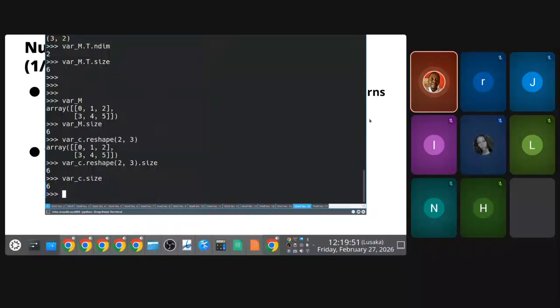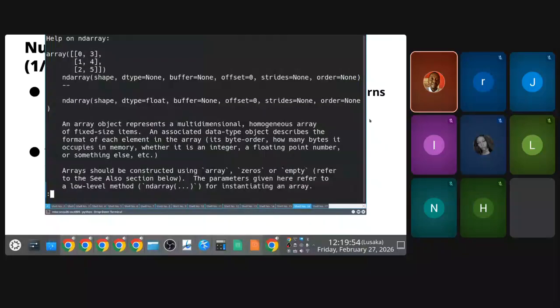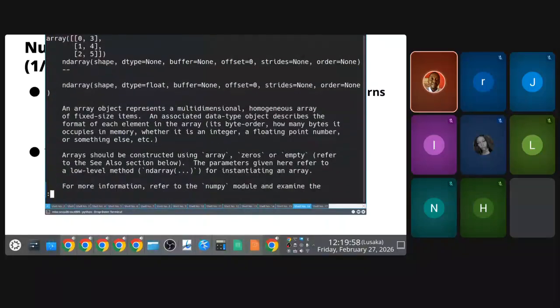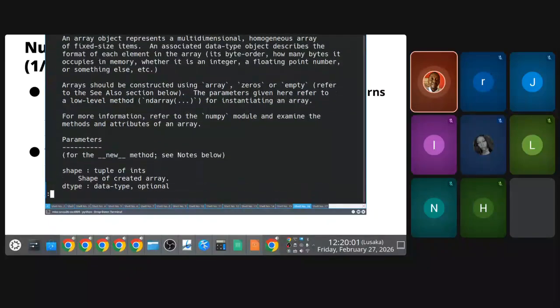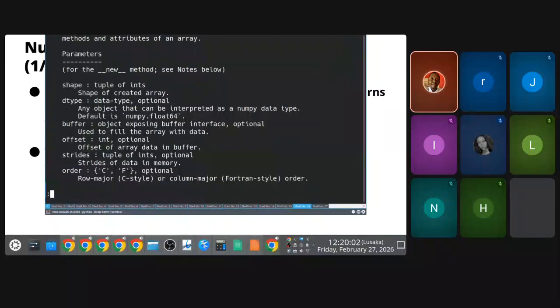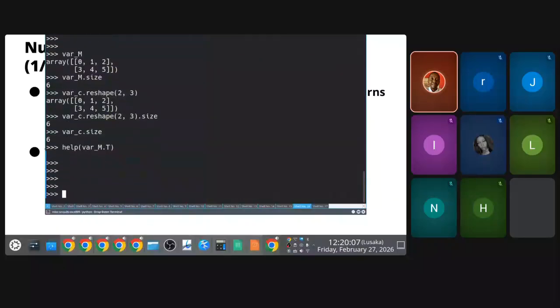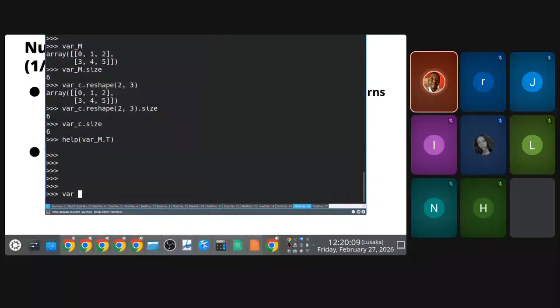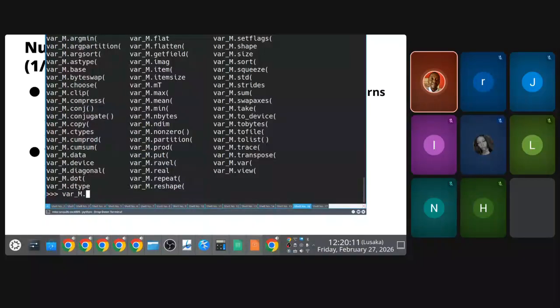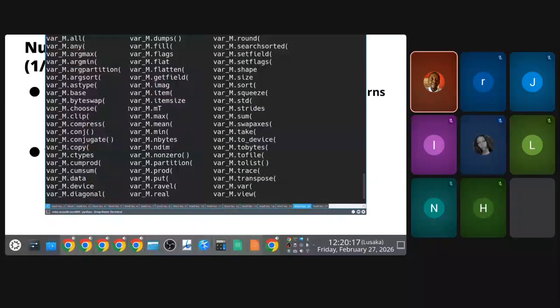I wonder if we do var m dot t, if there's any useful stuff here associated with the t, the transpose. Probably not. That's okay. I guess I'm looking for t here. M dot t.